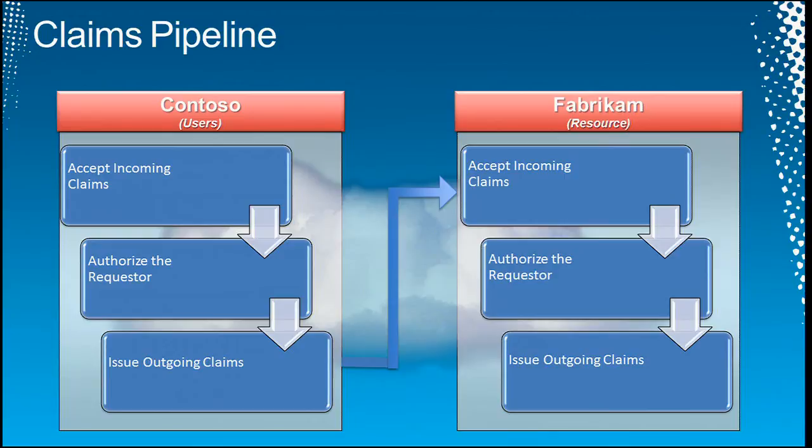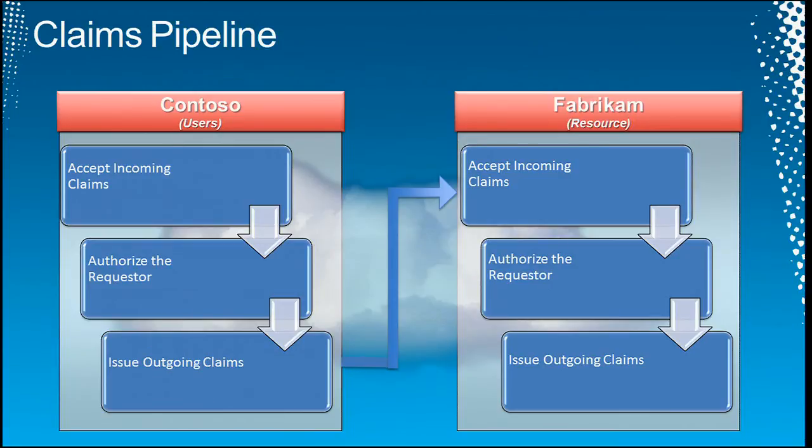Assuming we determine that, yes, this user should get a token, we then issue our outgoing claims. And this is where the claims transformation portion of ye olde bouncy slide comes in. So I received a claim that's of type group. I want it to be of type role. I've received a group claim that's of value manager, and I want to emit it as a value of purchaser. So this is where claims transformation comes in.